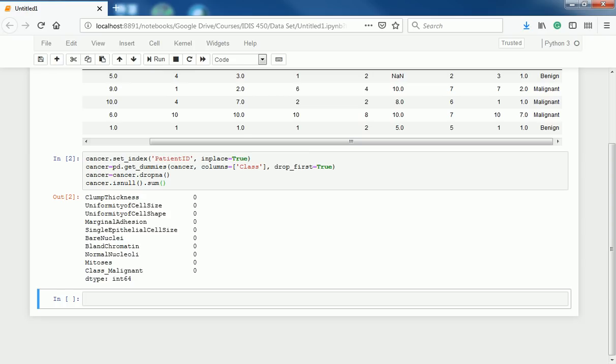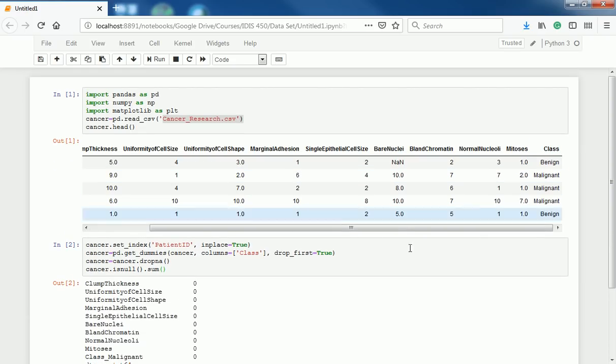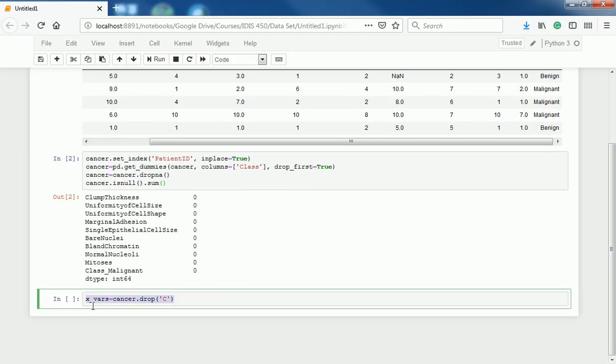At this point, I can start defining my X and Y variables. Again, when I'm doing the cluster analysis, I shouldn't know the Y variables. I'm working with the data set with the Y variables just to show you and make it easy to explain. So I have Y variables, and that is the cancer file. Drop the class malignant. That is basically after I convert this, it becomes, actually, let me show you that one first.